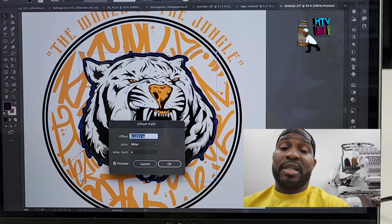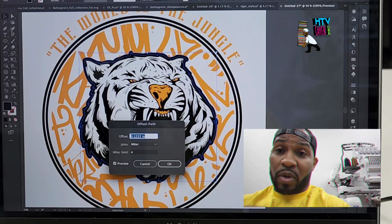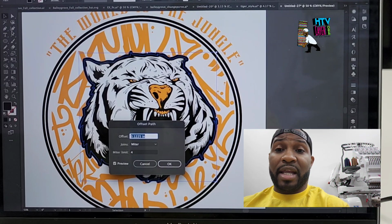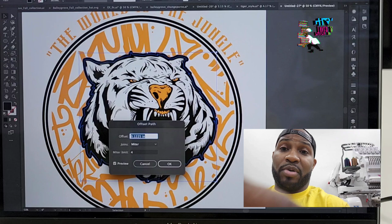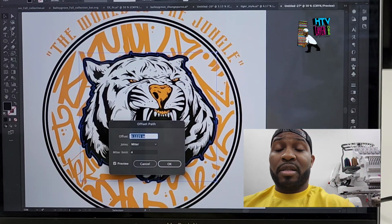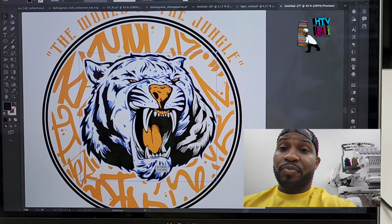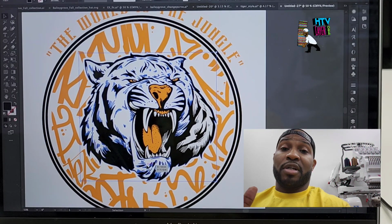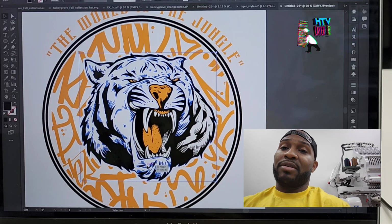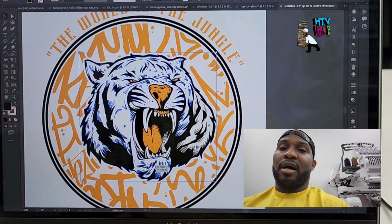But again, like I said, I already did the increase, so I don't need to do it again, because I don't want it to interfere with what I already made as far as the outline for me to put the background image that I had created with the graffiti. So we're gonna go ahead, we're gonna cut it. That's just a tip for you guys to be able to get your images to line up. Outside of that, the layering is super easy once you do that.